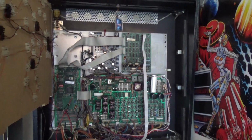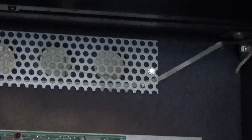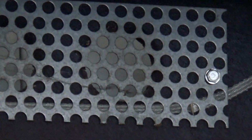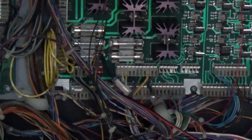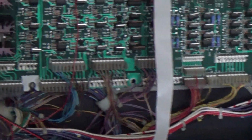Okay, so first things first, I've got the back box open, and what we're going to have to do is probably loosen that screw there, and we're going to have to thread the wires through the back of that, which I've done before with a topper, because then what you're going to need to do is connect it up to one of these connectors down here, and as I get to it we'll cover that.